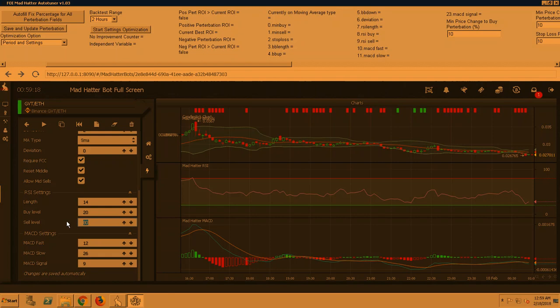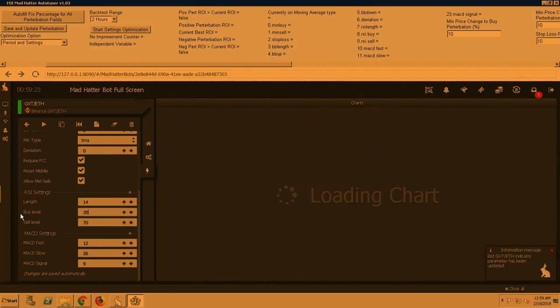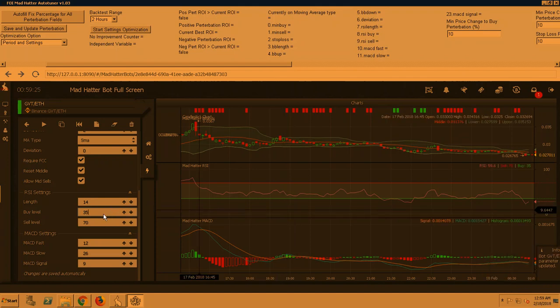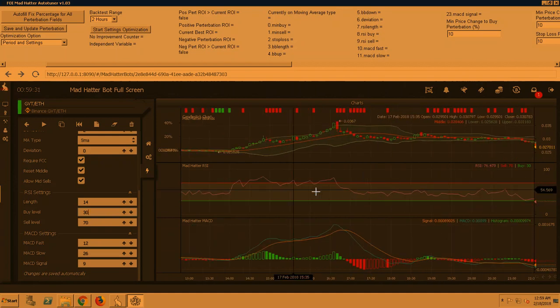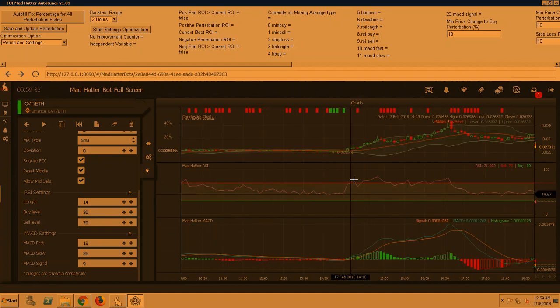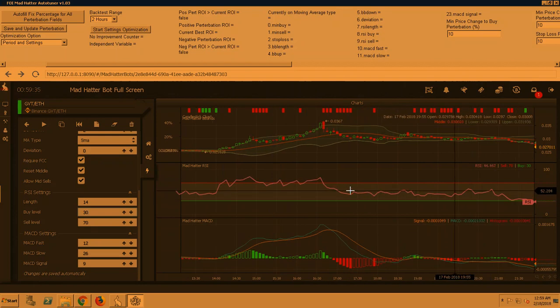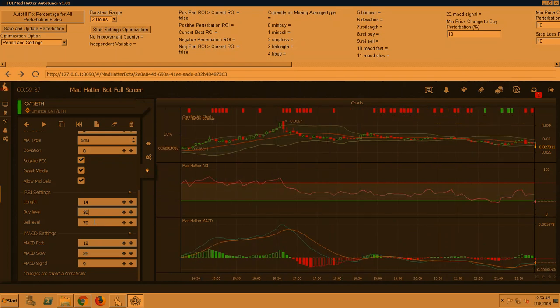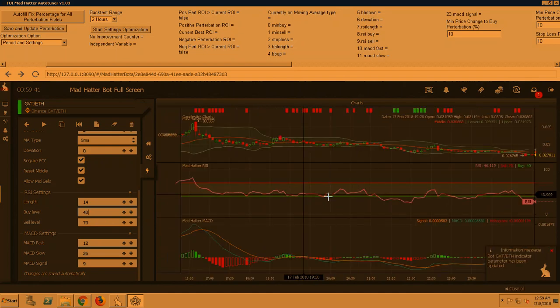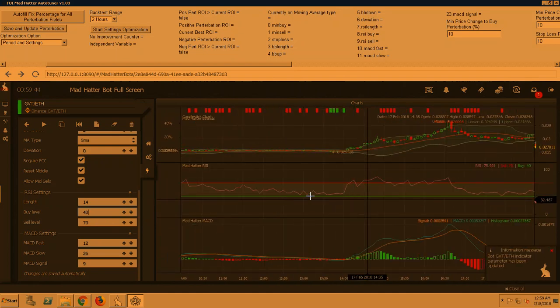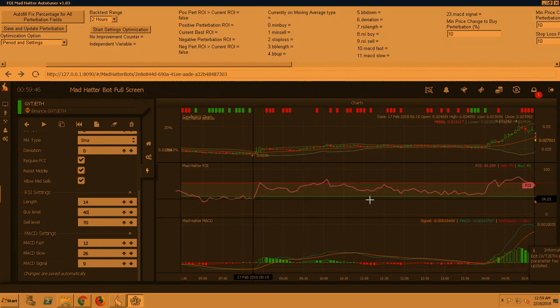Lower that to 70. Bring that up to about 35. And maybe 30 is good enough. Alright, so it just barely touches the top and bottom of the route. Maybe I could do a little more, but okay.